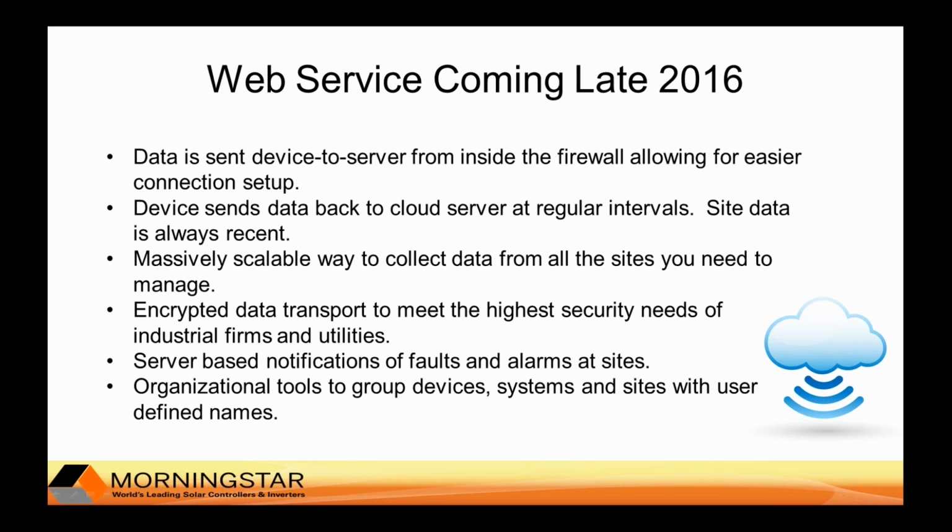We'll be offering a variety of server-based notifications so that the server will give proper communications of the system status at the site. If you have a project with 1,000 deployment sites, it's not practical to connect to each site individually, and you really can't do that individually and see what's going on. You should let the sites notify you proactively if there's a problem. So that's what the web service will do.